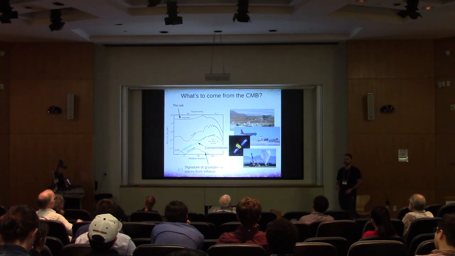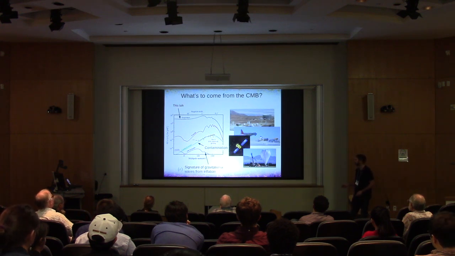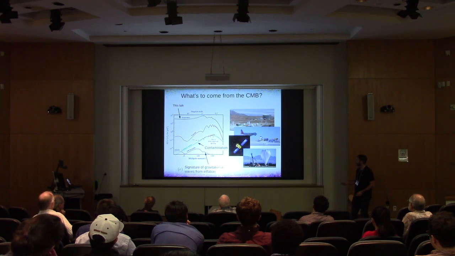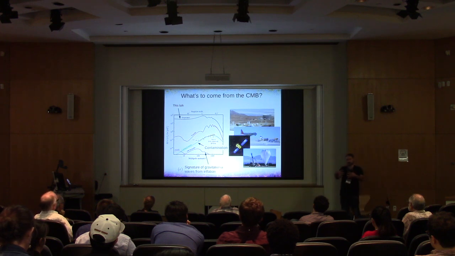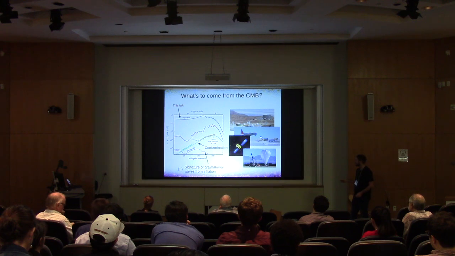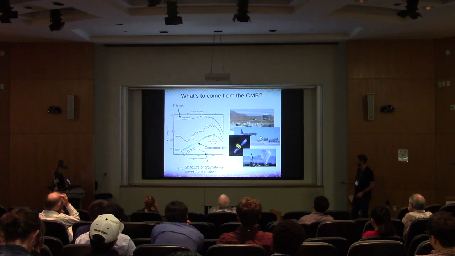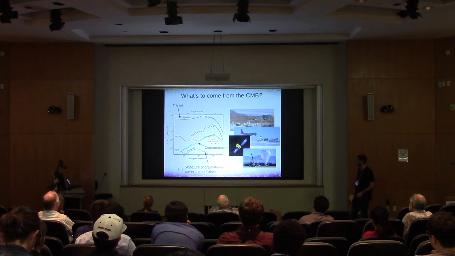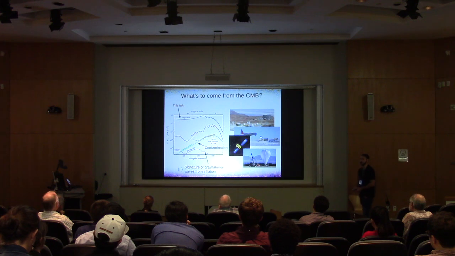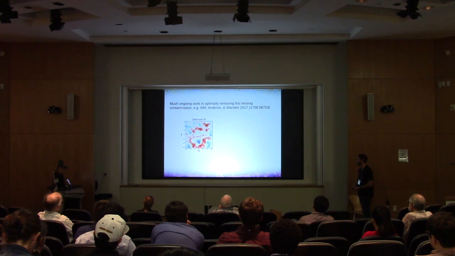One difficulty for the polarization measurement, for this B-mode measurement, is that there's actually another thing that creates these B-modes, which is gravitational lensing. It distorts the CMB, and it turns out to turn E-modes into B-modes. As you can see here, this is the predicted level of this contamination, these lensing B-modes. For this particular value of R, this really is a big contamination on top of the signal that you're trying to measure. A really active area of research right now is trying to figure out how to best get rid of this contamination and do delensing.